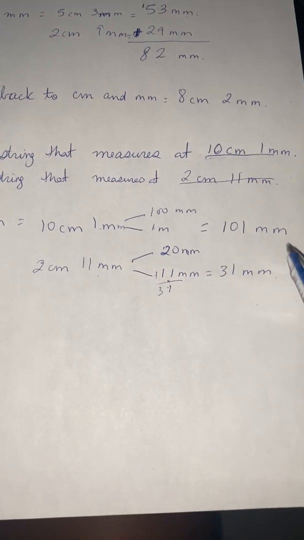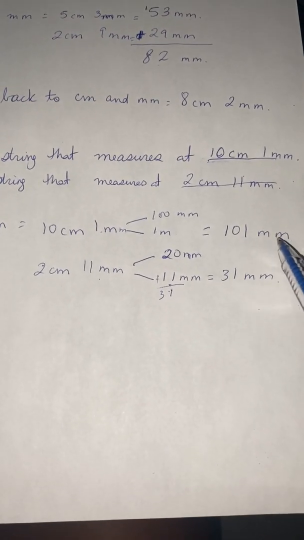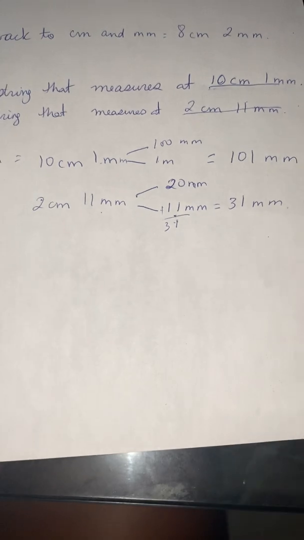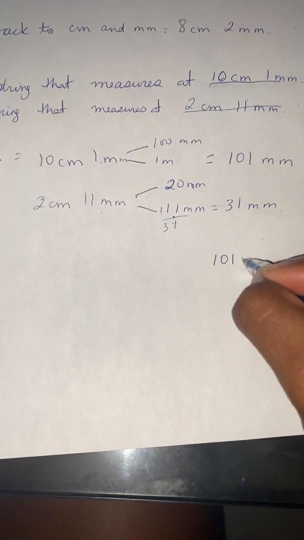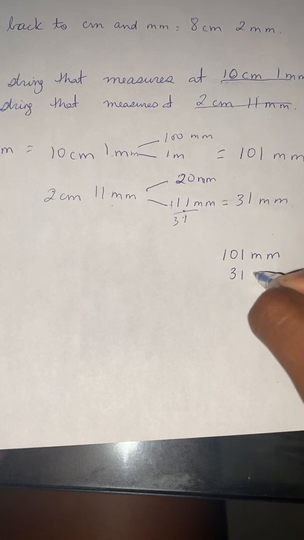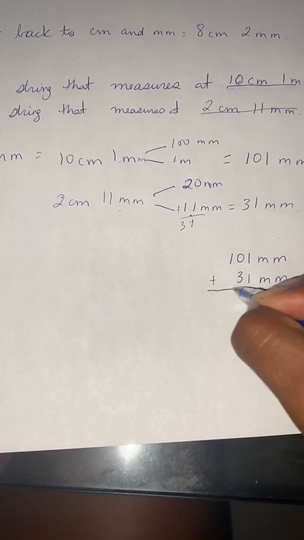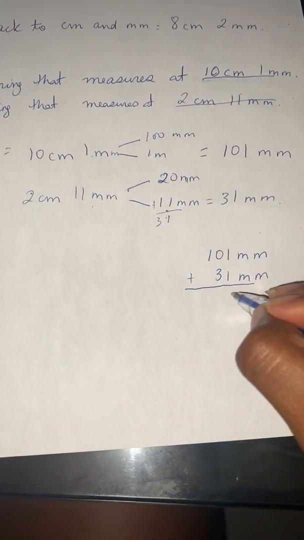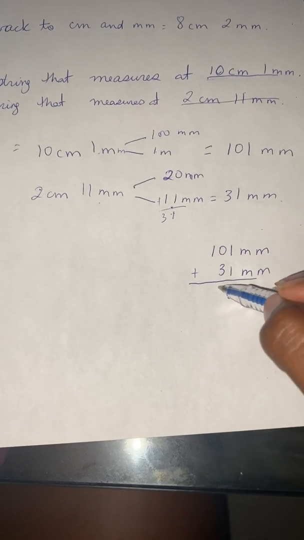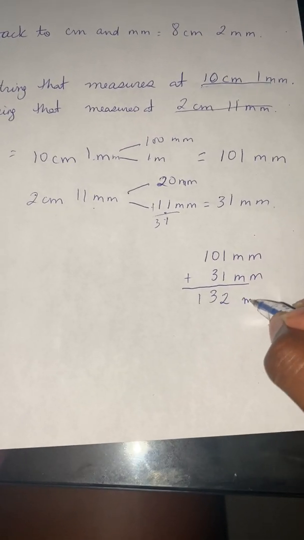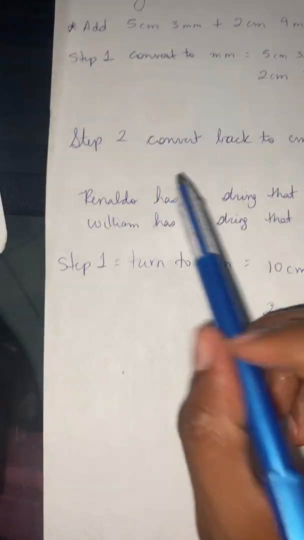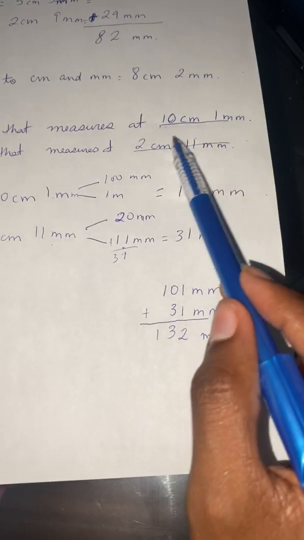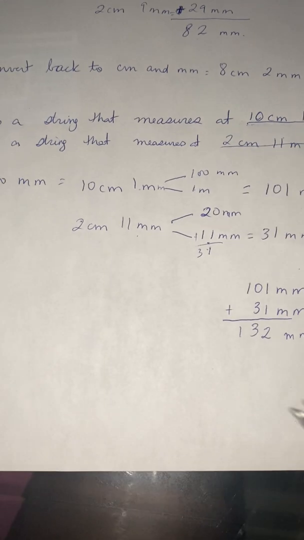Now I need to add the two of them together now that they're both the same length. So, you know, feel free to set up your paper the best way you can. I'm gonna write it over here so that I can line it up and make sure that I'm adding it correctly. So 1 and 1, 2 adds up to 9, everything's fine. So this is millimeter. Then I also have a step 2, convert back to centimeter and millimeter. So I need to convert it back to centimeter and millimeter so that I can give my answer.